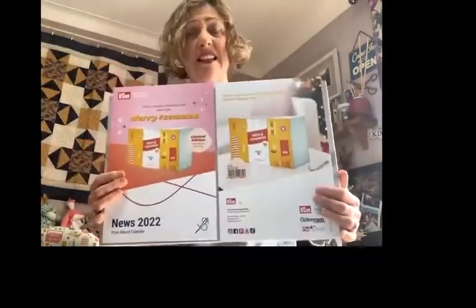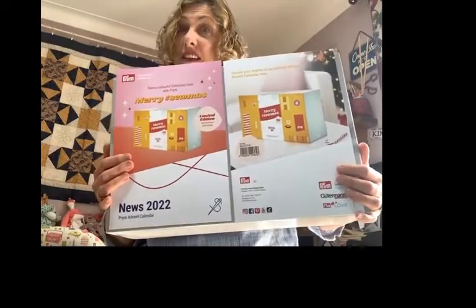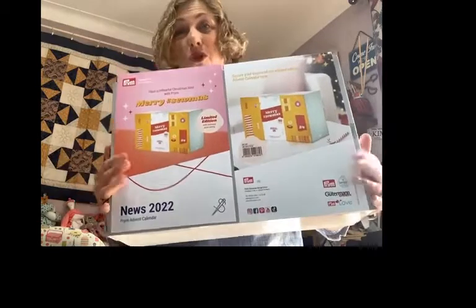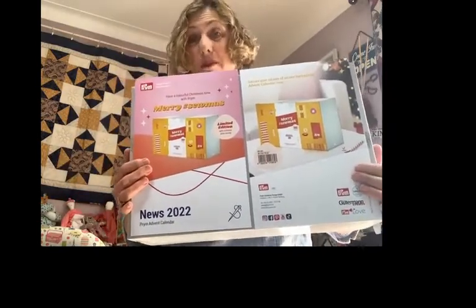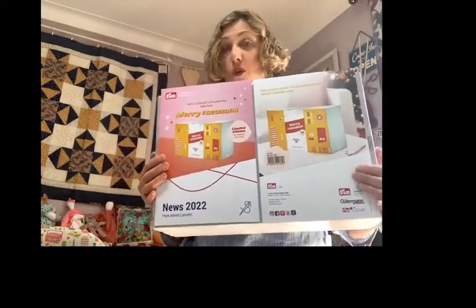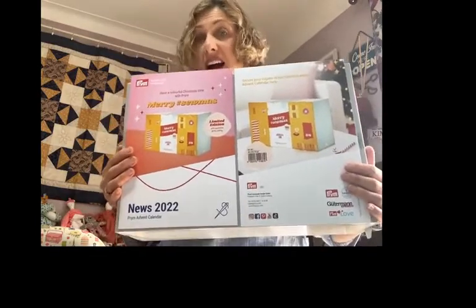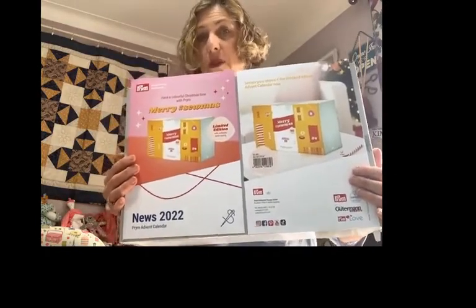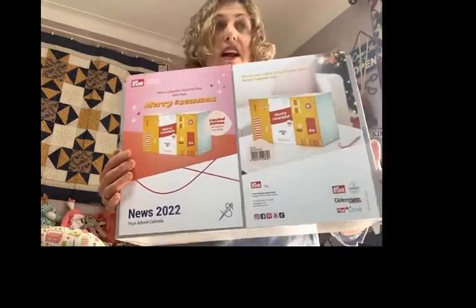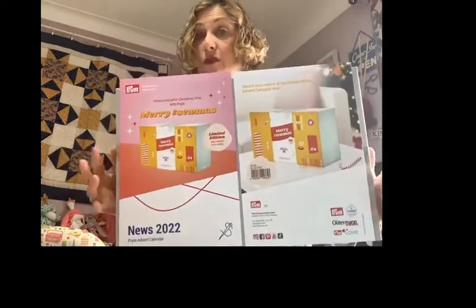Now I have seen a lot of advent calendars out there, and they have been lovely and they've been large. If it's been sewing related, I've been really underwhelmed by the contents, but I know because these are Prym products, these are going to be not only useful but well made, a really good quality, and that's something that we need to remember. I do like the fact that we've talked about the outer box is recyclable, but then of course you've got that little added bonus, haven't you, because of the fact that we can use these here.